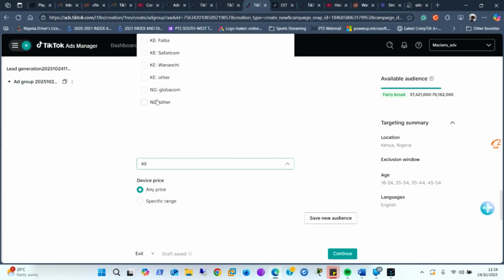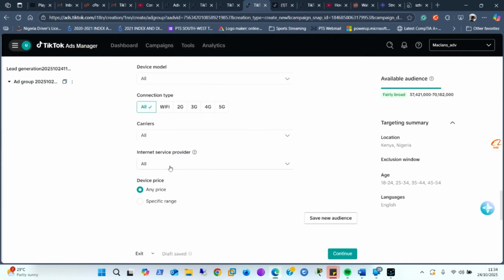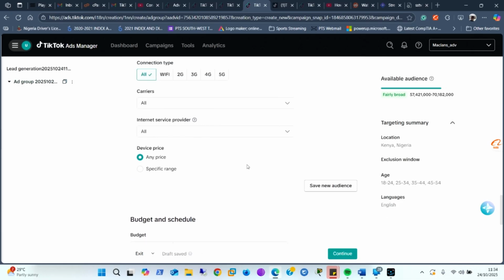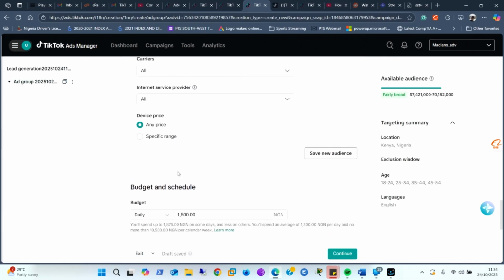There is Nigeria, Globalcom, and just a limited, I mean, there are limited options to choose from, so it's best to leave it for all. It doesn't hurt. Device price, we leave for any price so that anybody can see your adverts, even if they are using a budget phone or they are using a high-end phone.